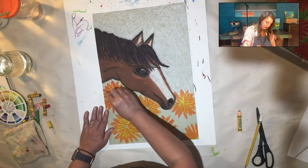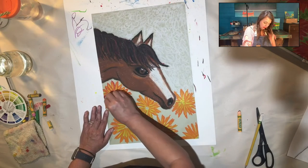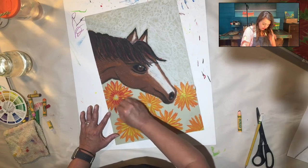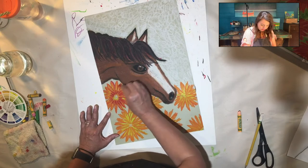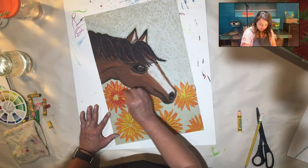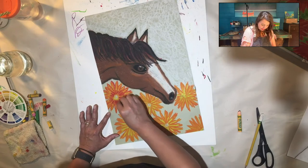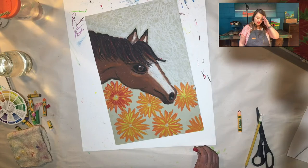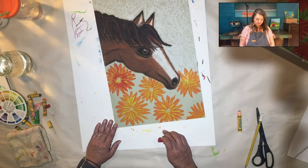And if you like yours more with a red tint to them, you can certainly make it more red. I'm going to put in some stripes, some really loose stripes here. Ever looked really close at a petal? It's got little tiny veins in it. Okay. So what I've just done, I'm going to do to all of the flowers.